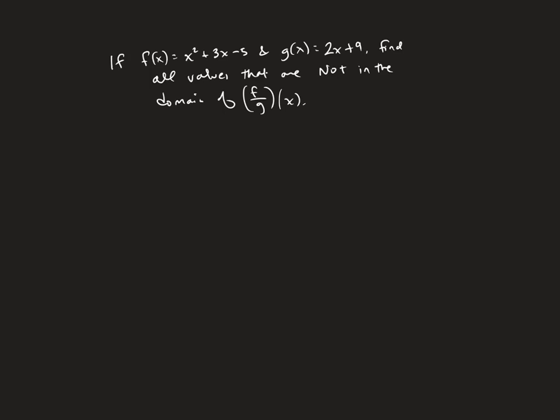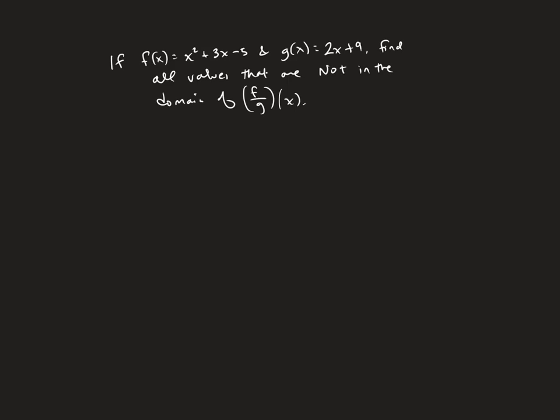Okay, the purpose of this video is to explain how to find values that are not in the domain of a function that's formed by dividing two functions. And you'll see this in the Alex topic on quotients of two functions. I just wanted to cover a specific example so you could see how this works.